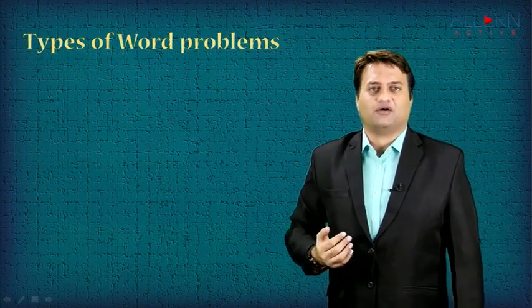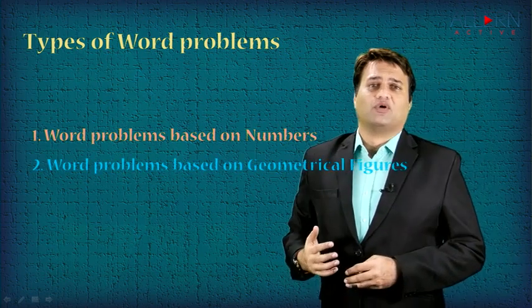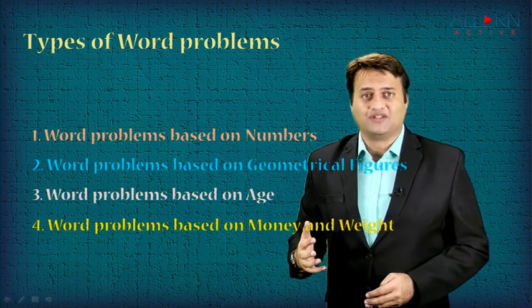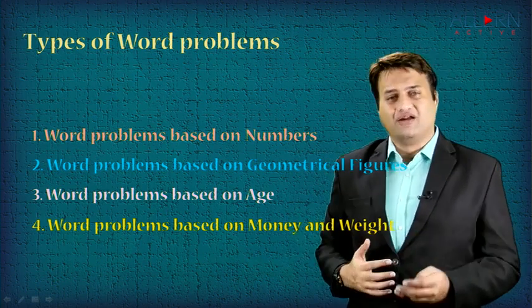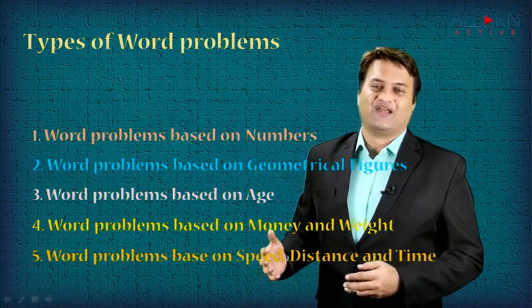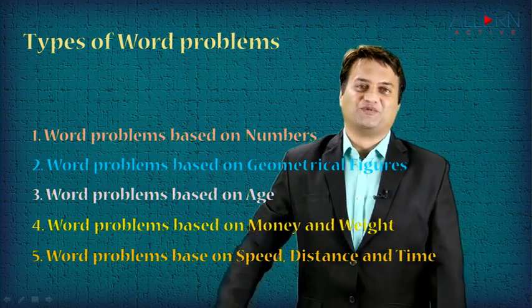Now, there are different types of word problems that we will be going through in this chapter. There are word problems based on numbers, there are word problems based on geometrical figures, word problems based on age, word problems based on money and weight, and word problems based on speed, distance and time, right. Let's start with the first type of word problems in the next module, that is word problems based on numbers.